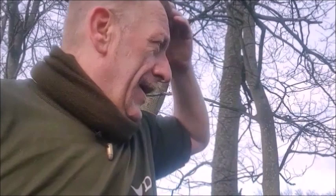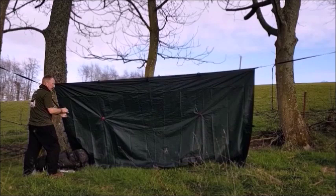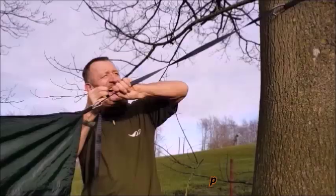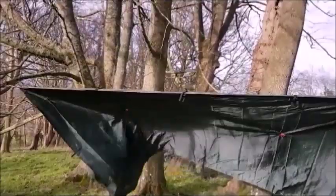Now I still have the ability to do that, to move it left or right, higher or lower, but it's just connected already to my tree straps rather than being lashed around a tree. I've only gone round a tree the once. I'm going to peg that out. I can still move left or right.